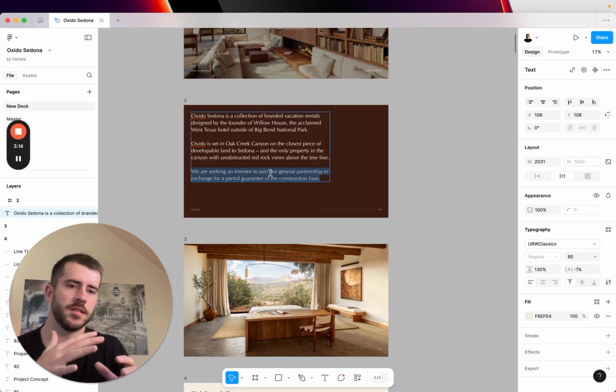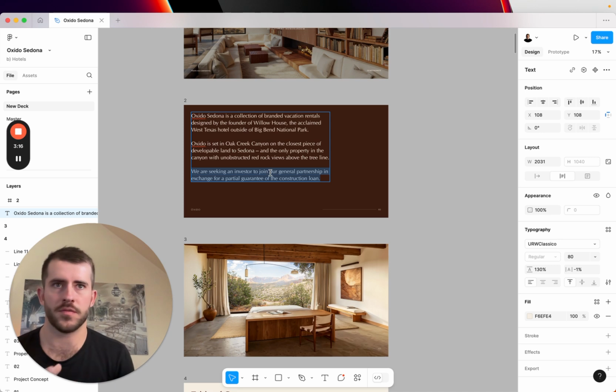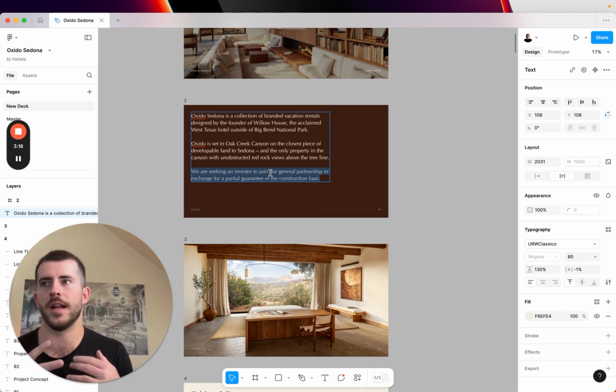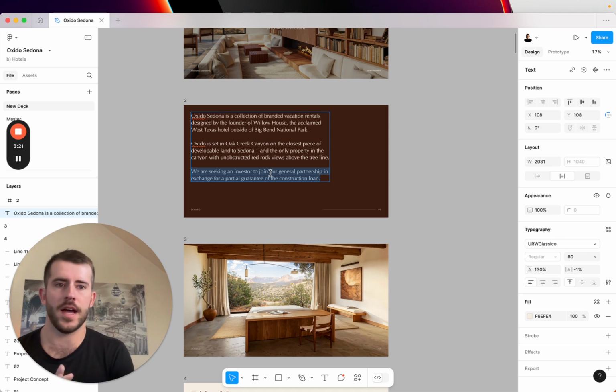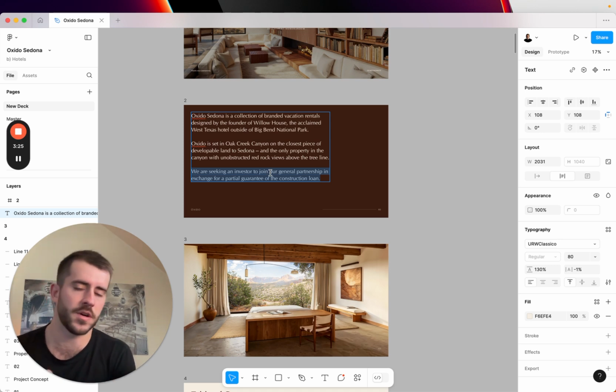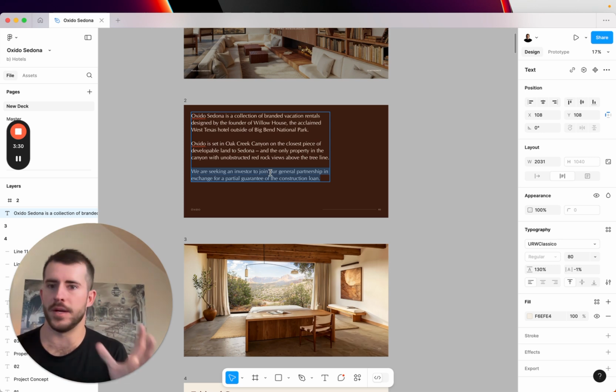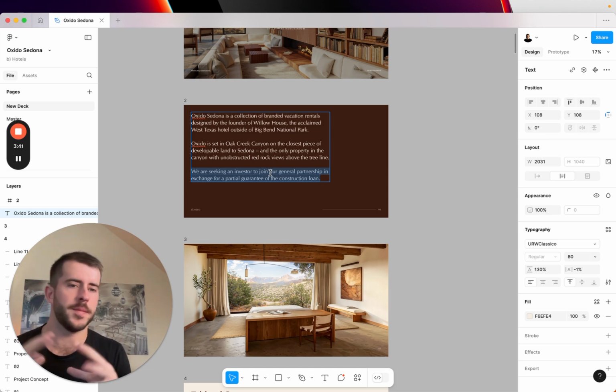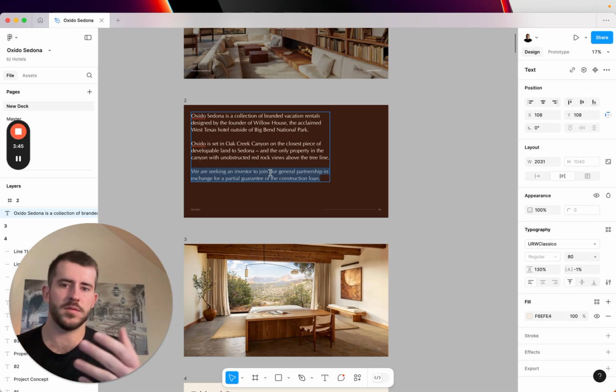Again, with the guarantor investors I've been approaching over the last 4 months or so, I've found that they're typically more senior. They have to have some level of assets to have the strength to be a guarantor on a project like this. And with that, they're not as concerned about bells and whistles, about a bunch of fancy design. They really just want to know, what is this? What am I guaranteeing? What am I backing up? What am I getting in return? And sort of the layout of the property.